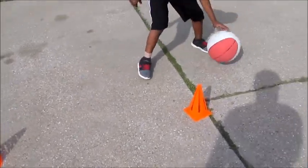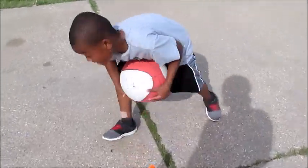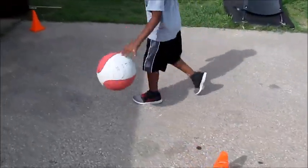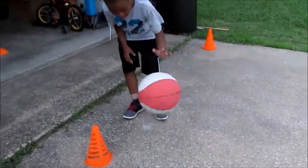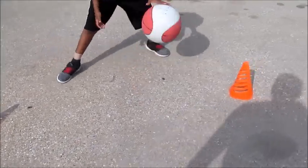Slow down — there you go. Don't lose your dribble. Grab that cone, keep dribbling. You gotta go back — don't lose your dribble. Perfect, perfect, come on. Let's go, concentrate. There you go, keep your dribble — you gotta get that cone, but you gotta keep dribbling too. Come on, get it.